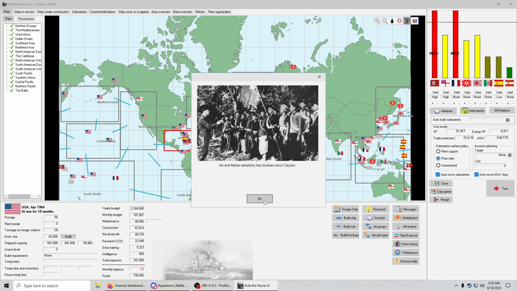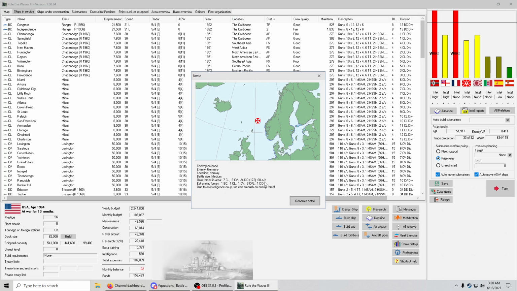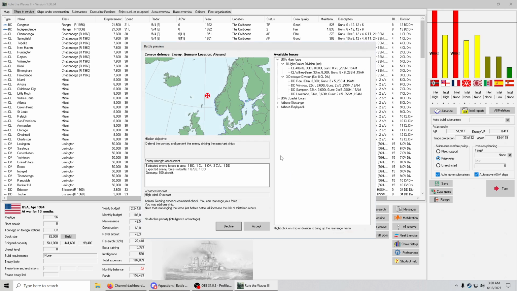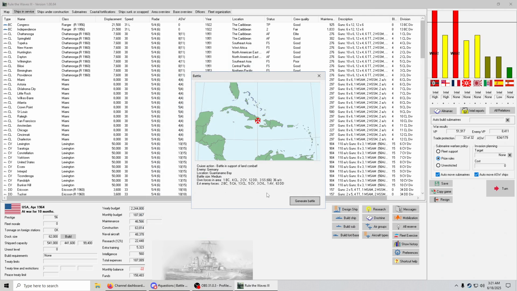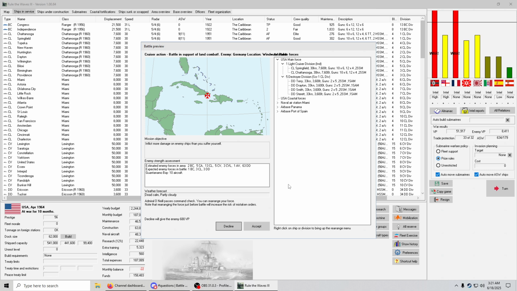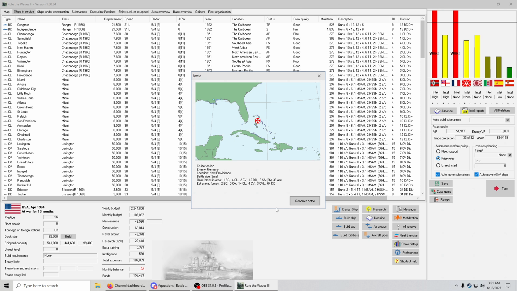Let's see. Italy's having some rebellion problems. There's a potential fight off the coast of Norway, and we're ambushing. Of course, this is our cruisers again. We're not going to fool around. I'm not going to bother with it. This is in the Caribbean. Let's see what we get. It's going to be battle cruisers, of course, against our cruiser force. So we're going to decline that one.